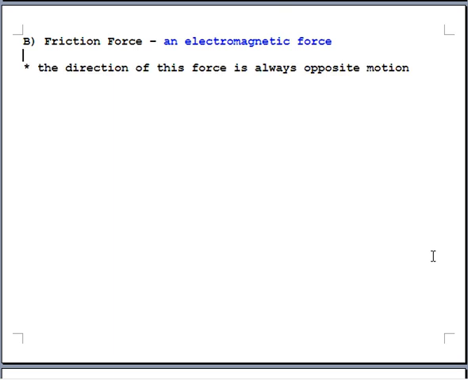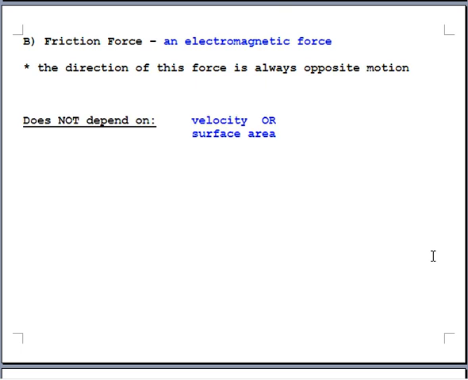One weird thing about friction force, unlike gravity where the two objects are always pulling towards each other, friction force always just goes opposite of whichever direction you're trying to slide an object. So if I slide my hand over top of my desk and I'm sliding my hand forwards, friction will push backwards. And if I say, well, I'm going to slide my hand backwards, then friction says, oh, no, you don't, and it'll push forwards. If I slide to the right, friction's going to push to the left. So it always opposes the motion of the thing that you're trying to slide or move. So it's kind of a bugger that way.